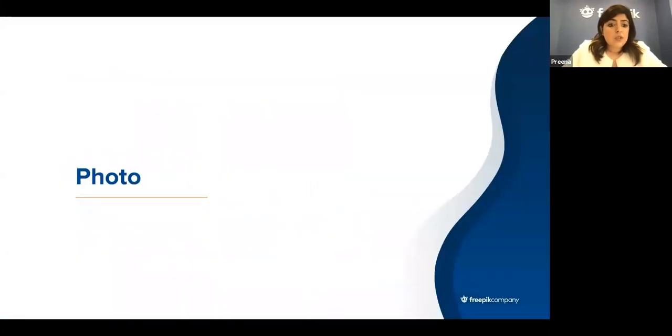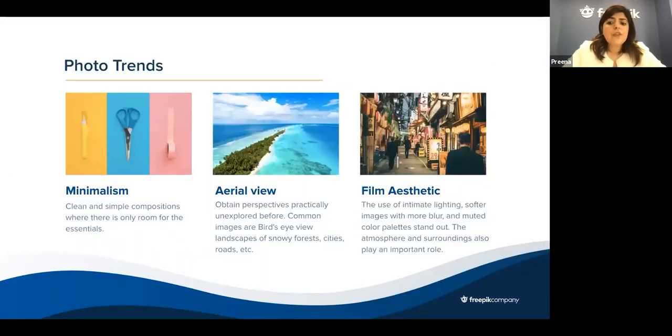Let's pass on to photos. There are a few trends that I would like to mention, which are quite famous this 2021. One of them, as the name says, is minimalism, which looks for clean and simple compositions where there's only room for the essential or main element.